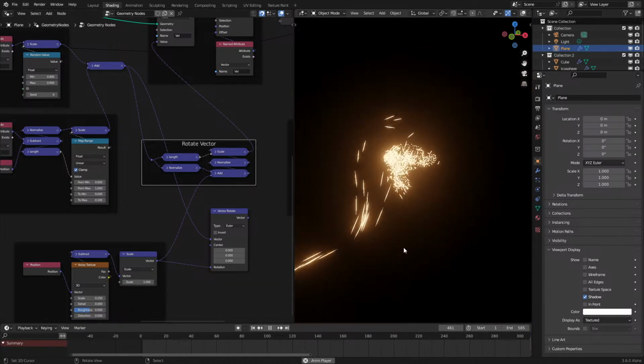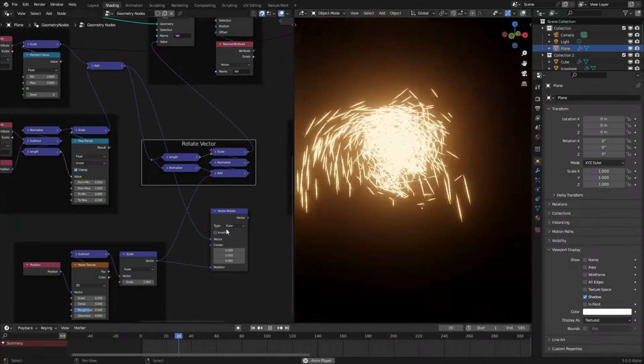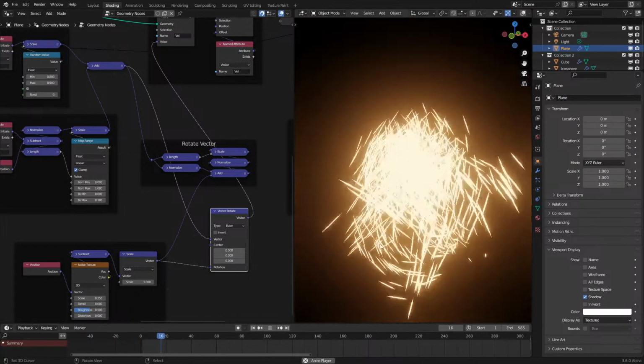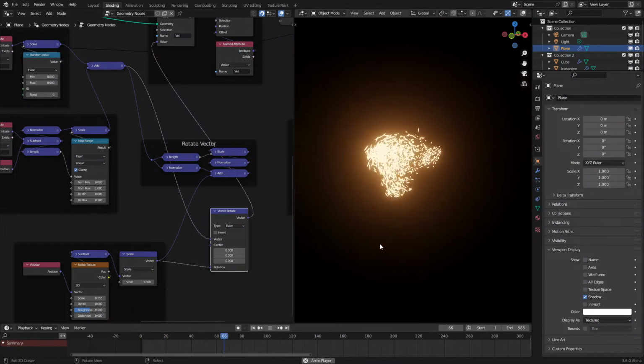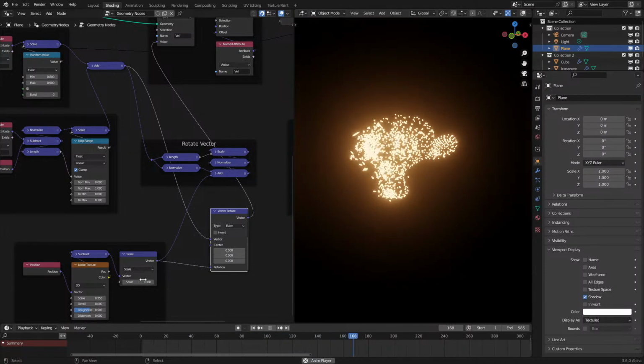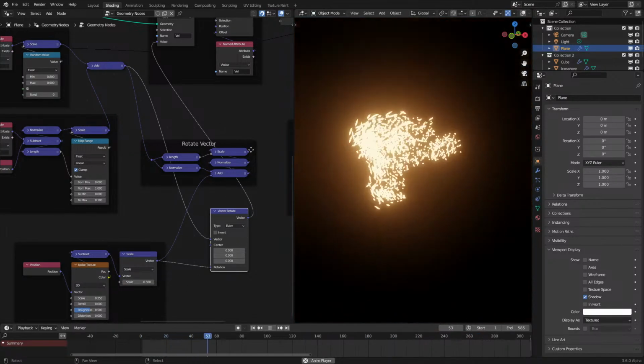Actually, it looks like it still happens fairly often. But if you stay below 1, I think it stays good. Oh, with the vector rotate. It seems like both of these may be valid, but yeah, okay, so it seems like this one is prone to orbiting, while the other one is not.